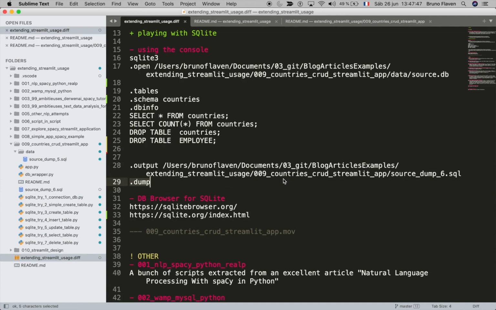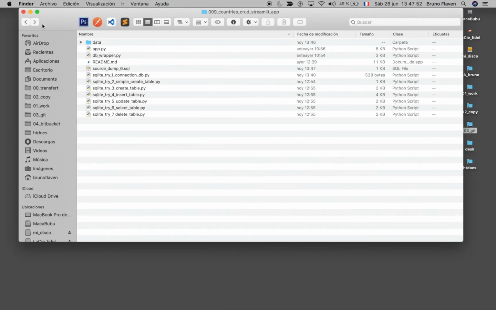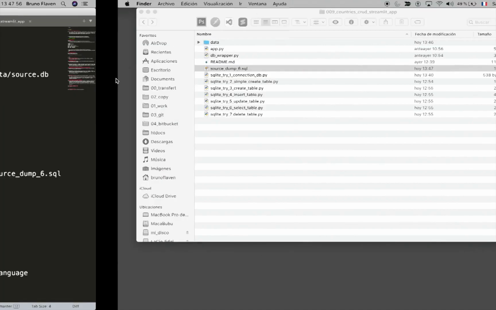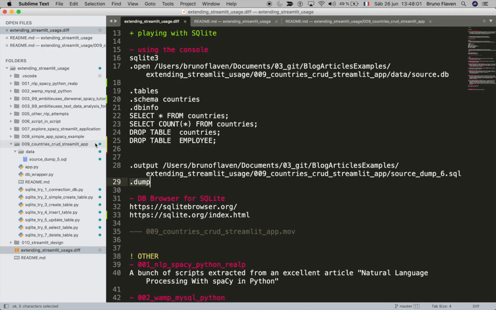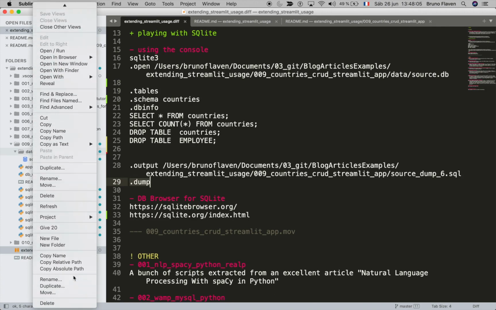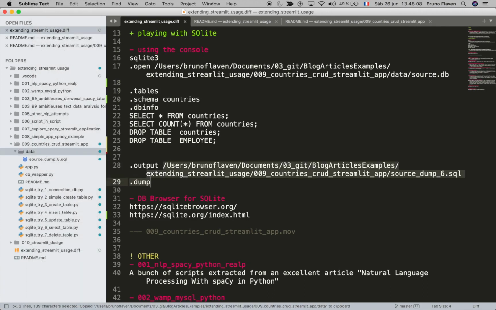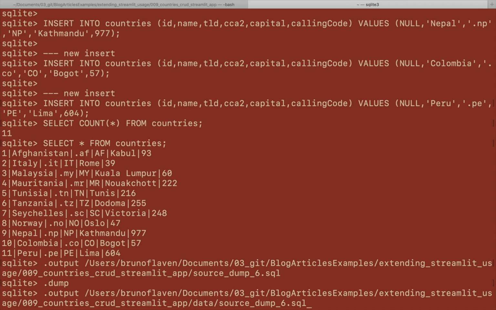No, normally you should have created. Ah, it's here. I made a mistake. So I'm going to delete this one, and I'm going to say I want it not in the, there you go, in this, and not here. So I redo the dump. I didn't want to have it here.